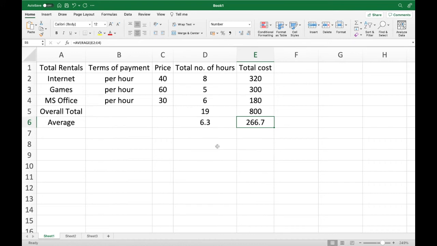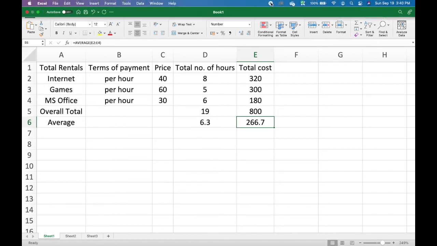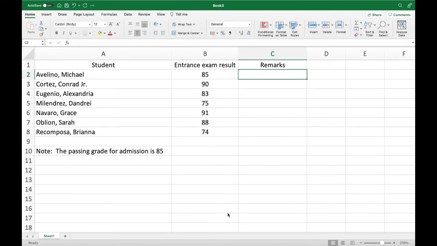Okay, so next we will also be discussing the different or the advanced functions later on. Okay, so in this part, I am going to show you how the advanced functions like the if statement is used. So I will just be showing the functions that you will be using in accomplishing your worksheets. Okay, so the other functions, you can explore on your own time.